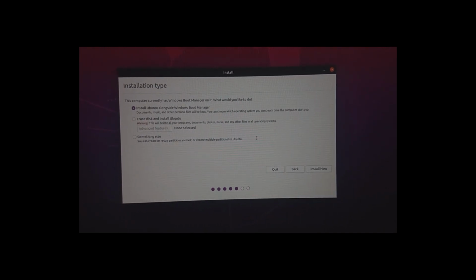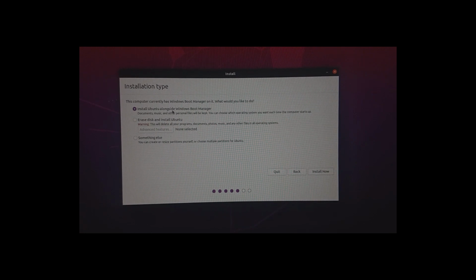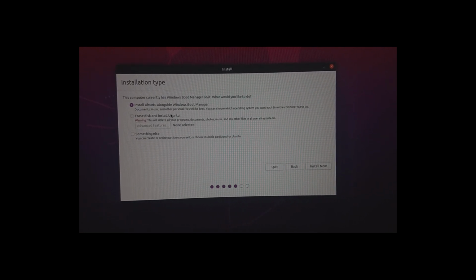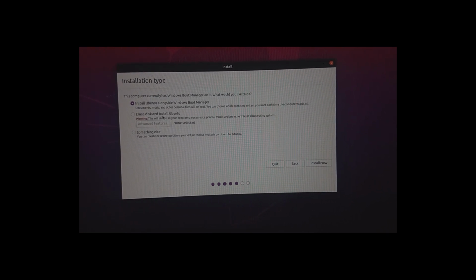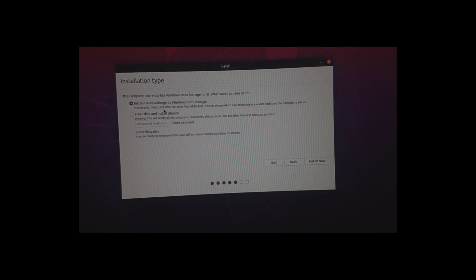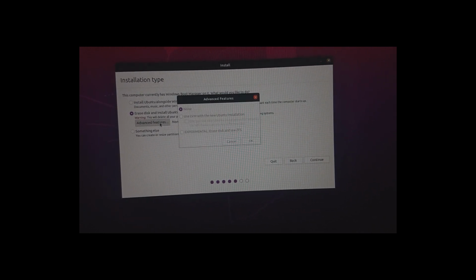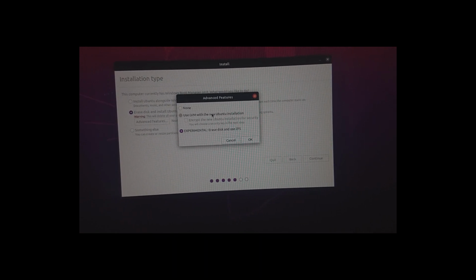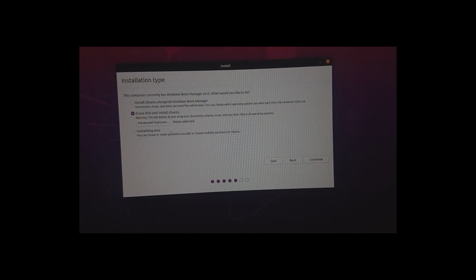Yeah, I was talking about this option earlier, install Ubuntu alongside Windows Boot Manager. I highly disagree with this option, because it removes many features, like the swap partition, and causes some system instability if you are working with large files.